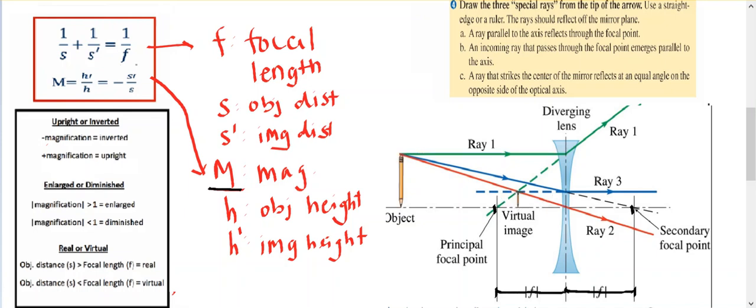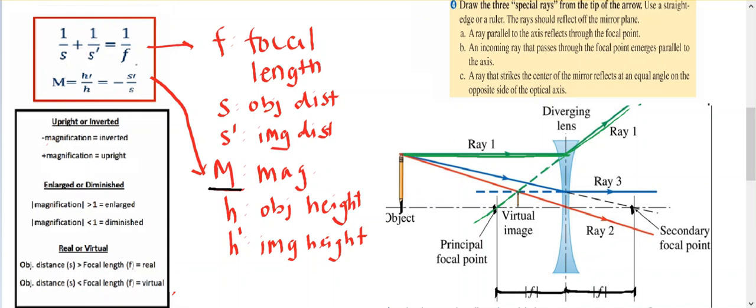Now, how do we draw these rays? When we first draw a diverging lens and we find S, the distance of our object, we can draw three different rays. Of course, there are an infinite amount of rays that pass through lenses at times, but we will focus on three important ones. The first ray will run parallel to the center and then reflect through the focal point. So it'll reflect upward, but if we draw its reflection, it's going back down through this focal point.